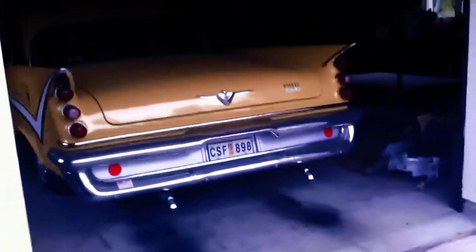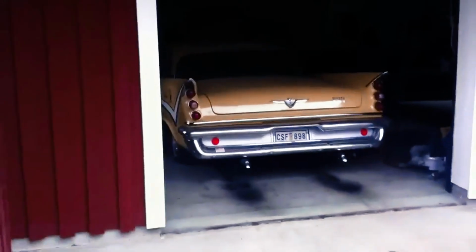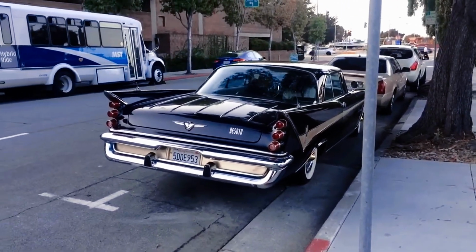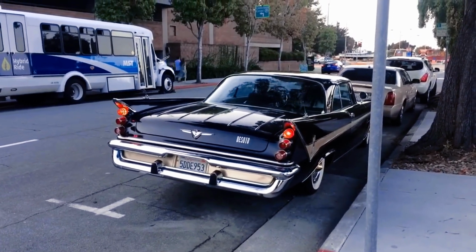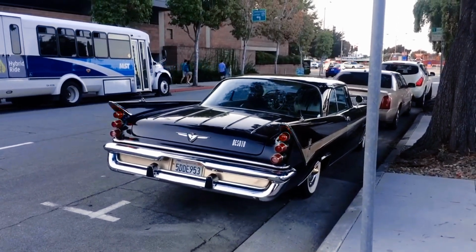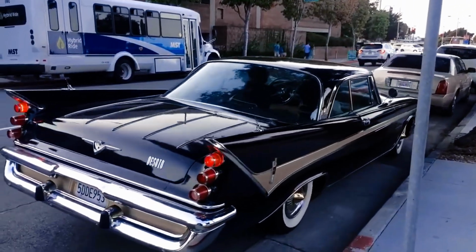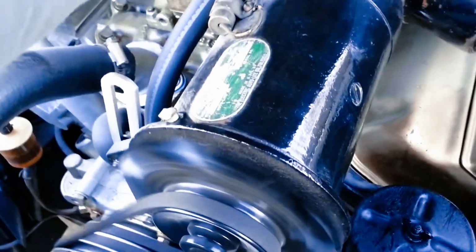The 1958 Adventurer featured bold, angular styling that was characteristic of the era, including a long hood, wide stance, and distinctive tail fins. Its chrome accents and vibrant color options aimed to attract attention on the road, making it a visually striking vehicle. Under the hood, the Adventurer boasted a 345 cubic inch Hemi V8 engine that produced an impressive 360 horsepower, offering robust performance that appealed to enthusiasts.